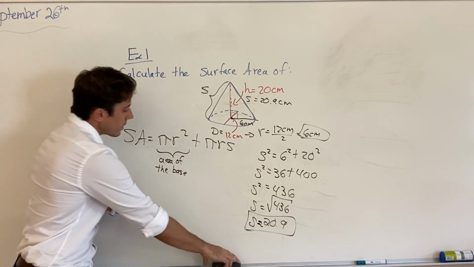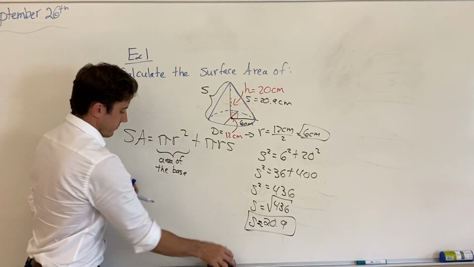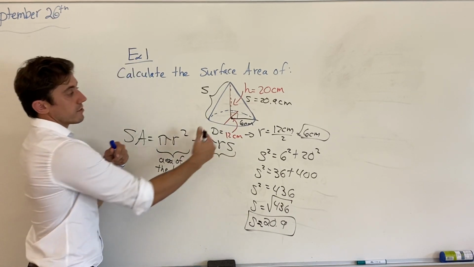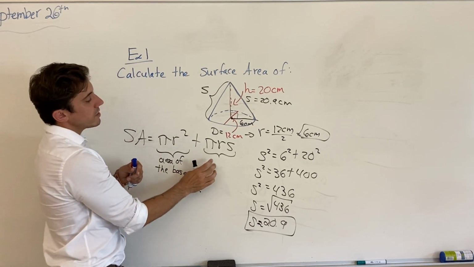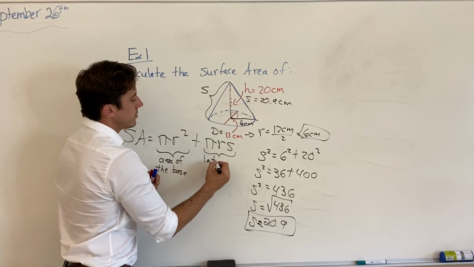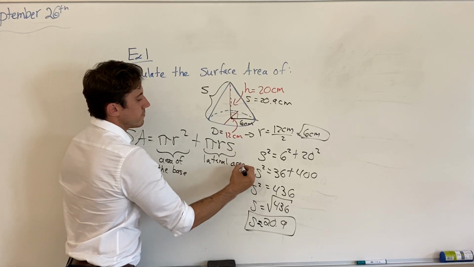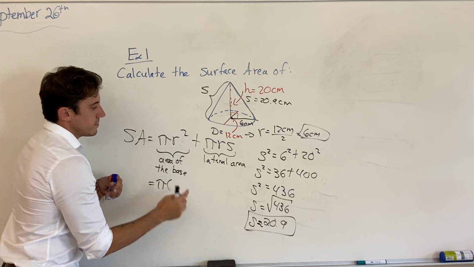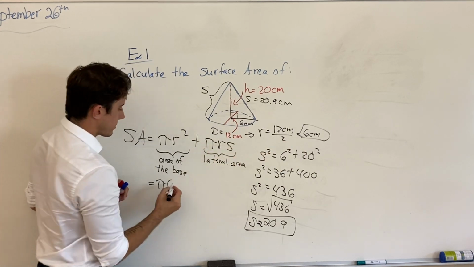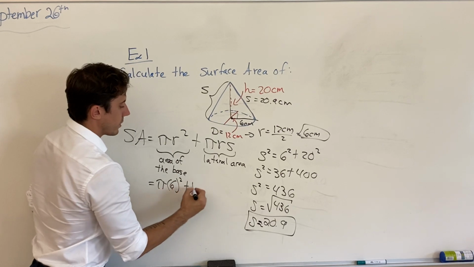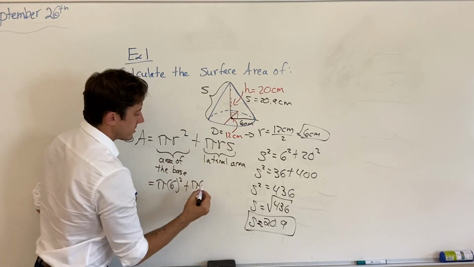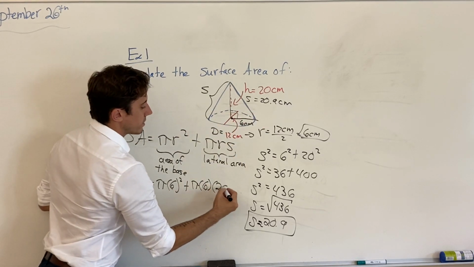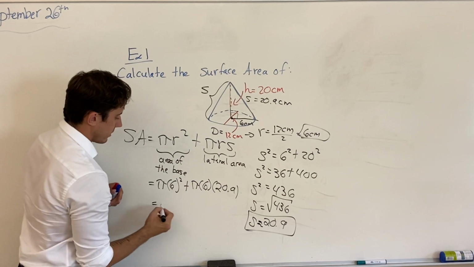And so we can go ahead and write that out. Again, I'll just mention that pi r s, same way that pi r squared is the area of the circle that forms the base, pi r s is the lateral area, which you might have read or heard of. And so now we can go ahead and plug our values in. And so we have pi times r is 6. So pi times 6 squared plus pi times, again, r is 6. And s we calculated to be 20.9. And so let's run through that.